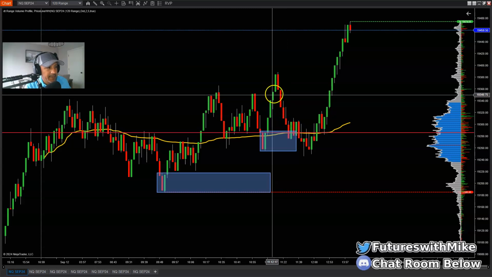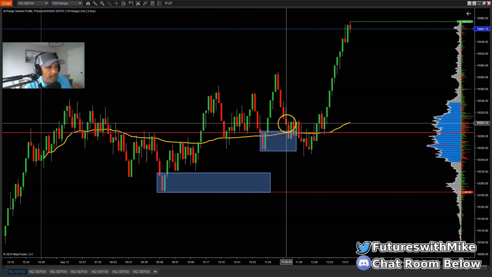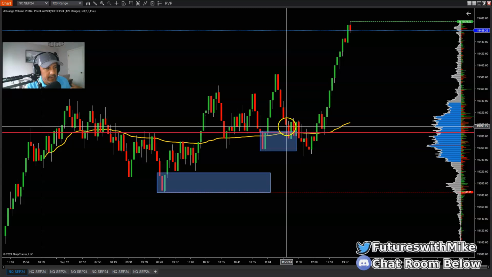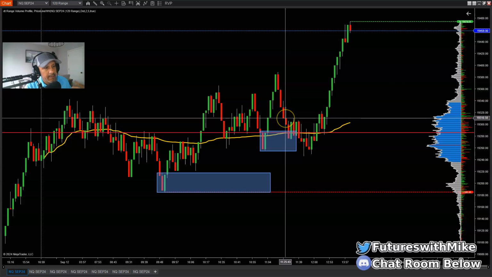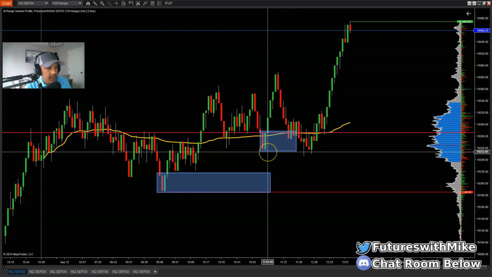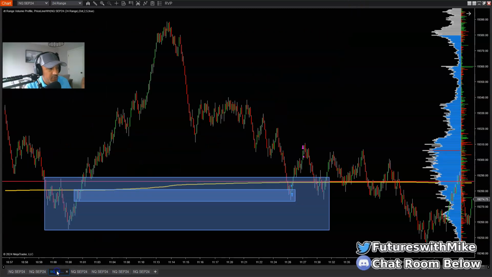And I talk about these imbalances resting, or if you want to call them fair value gaps. So the market rejects that area and comes up here and taps that first area or that gap right here, back at 310 or 311, and then it pushes lower. The market grabs liquidity and then races to the upside. But again, you could definitely pick up your 20 points. I'm showing you this because this is a hack that I actually use in my trading.